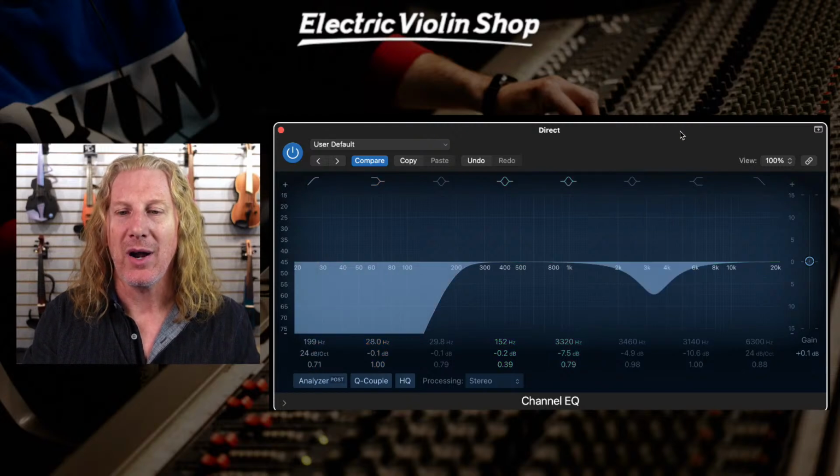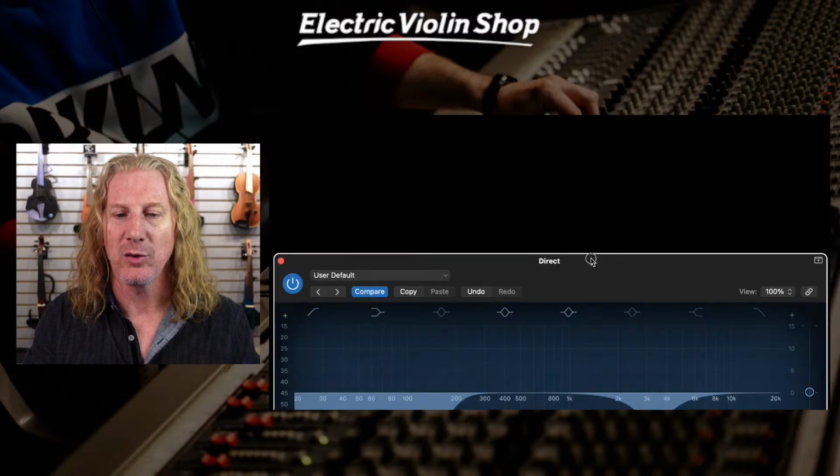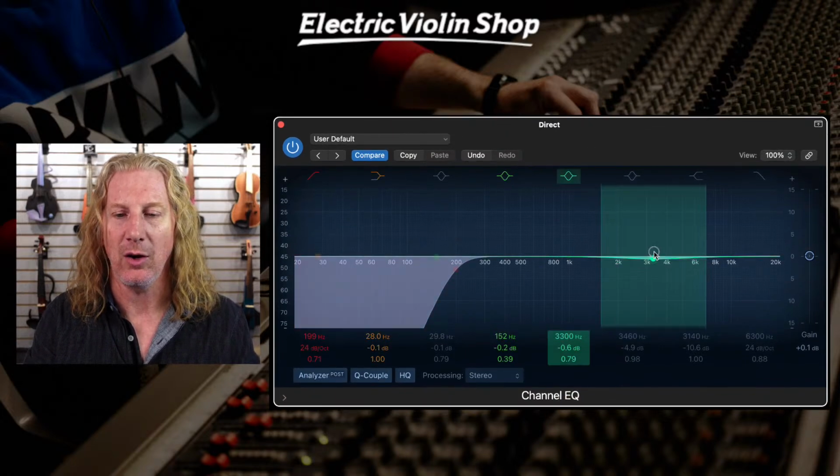Now, I did promise the cellists that we would get to them. So I don't play the cello. I do play the 7-string violin though. So let's listen to some cello.